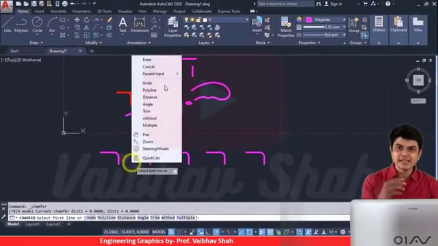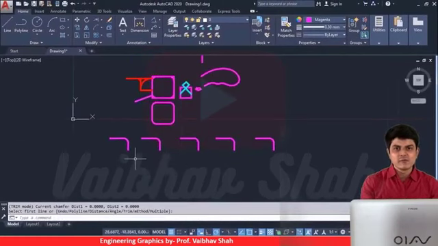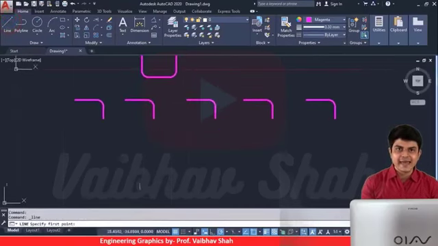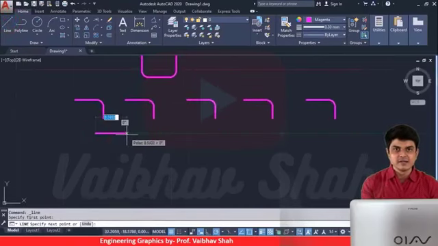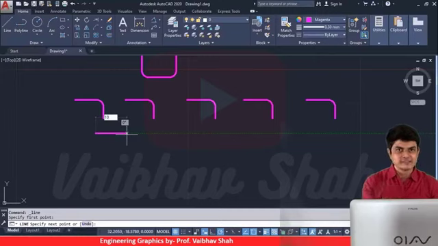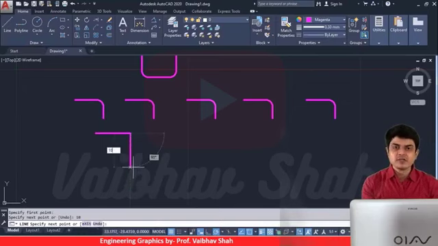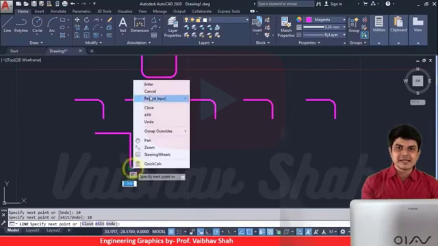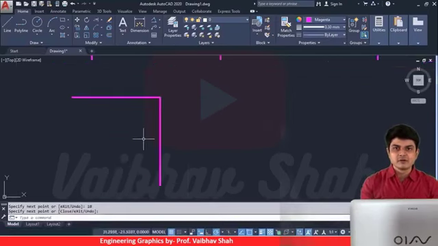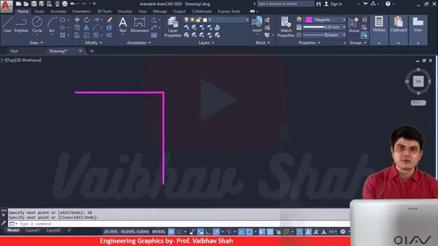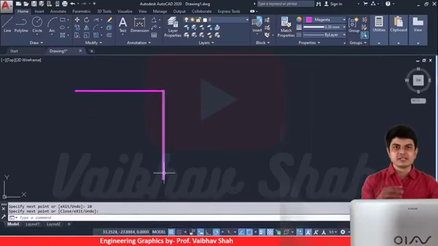So first, let me draw two lines, one horizontal line and one vertical line. I will draw one horizontal line, enter, or you can select the line command, of 10, and similarly another vertical line of 10 as well. Then, let us guess, I need to draw a chamfer from the corner point on the left-hand side 5 mm, and similarly from the corner point in the downward direction 5 mm. I will be measuring the distance always from the corner point, always remember that.